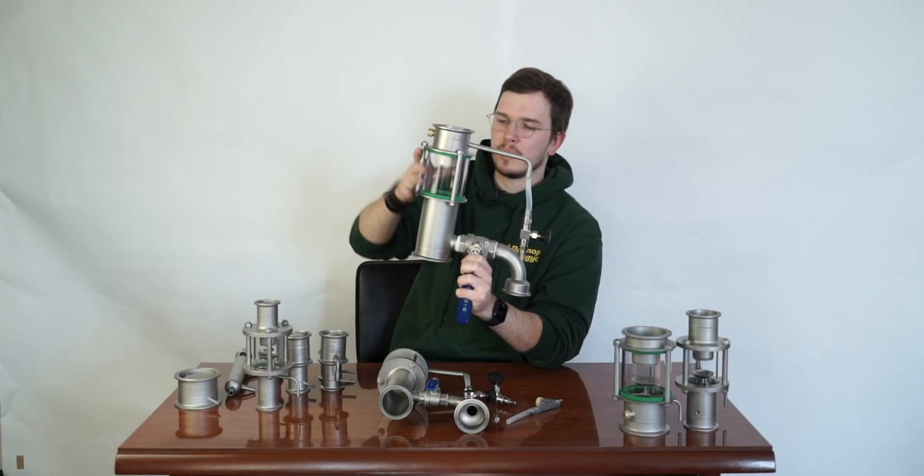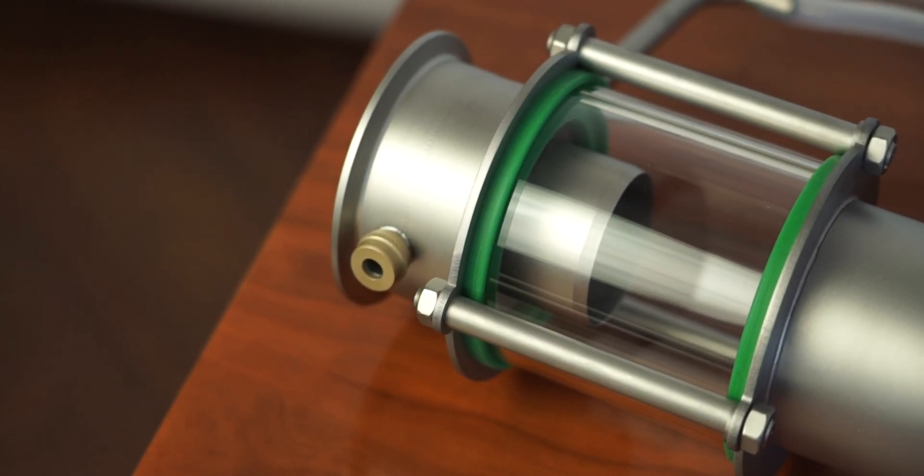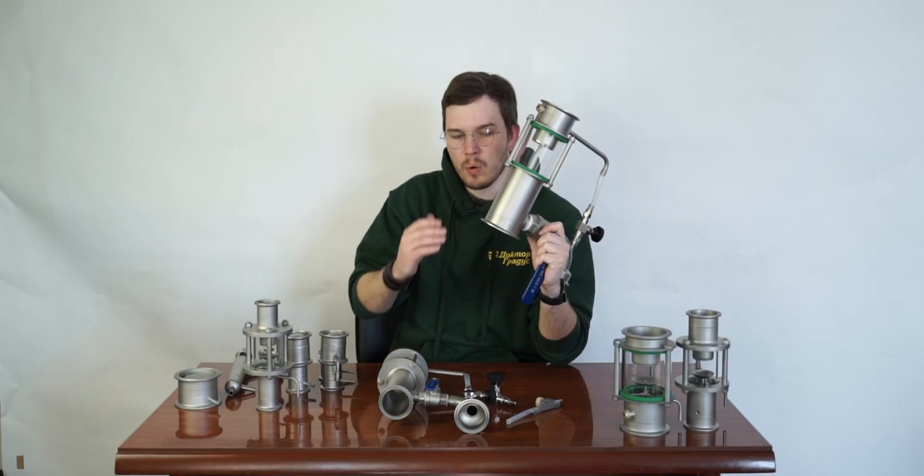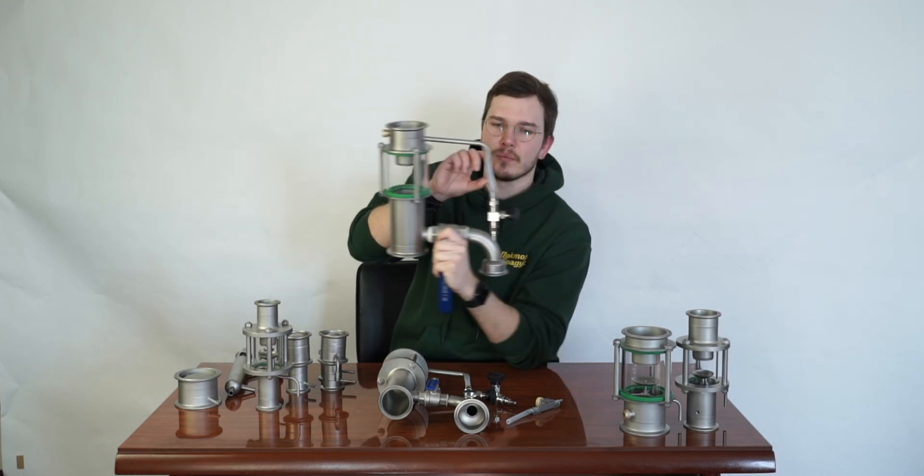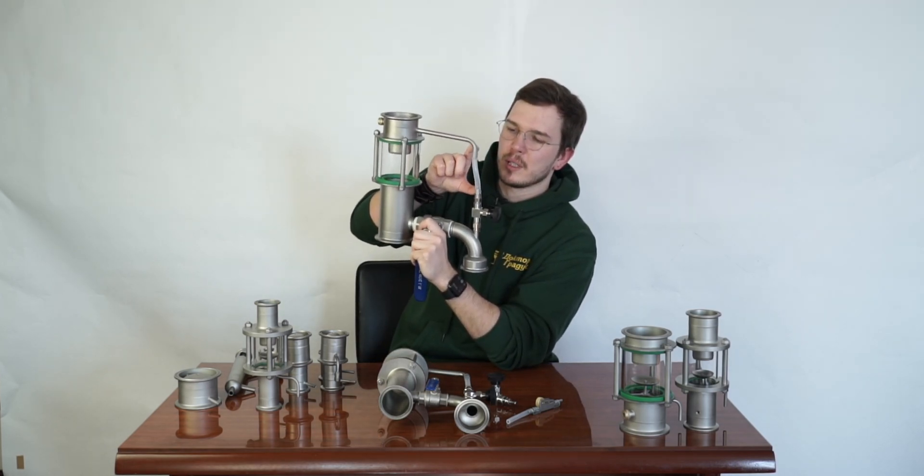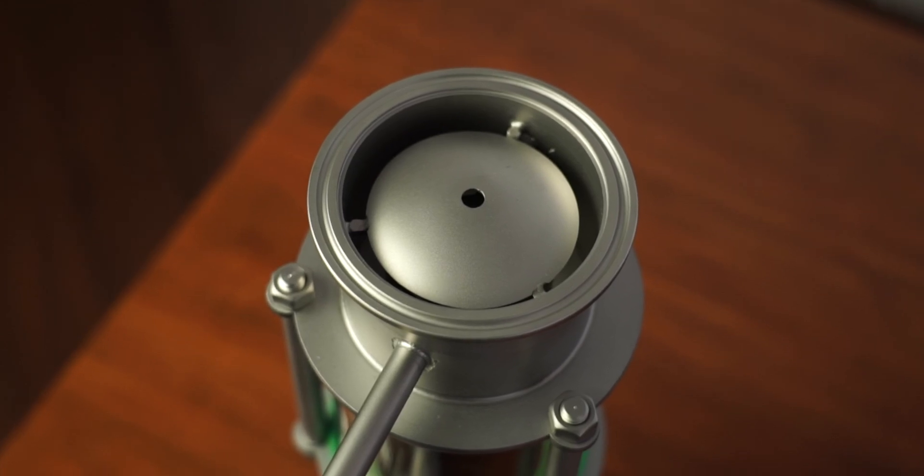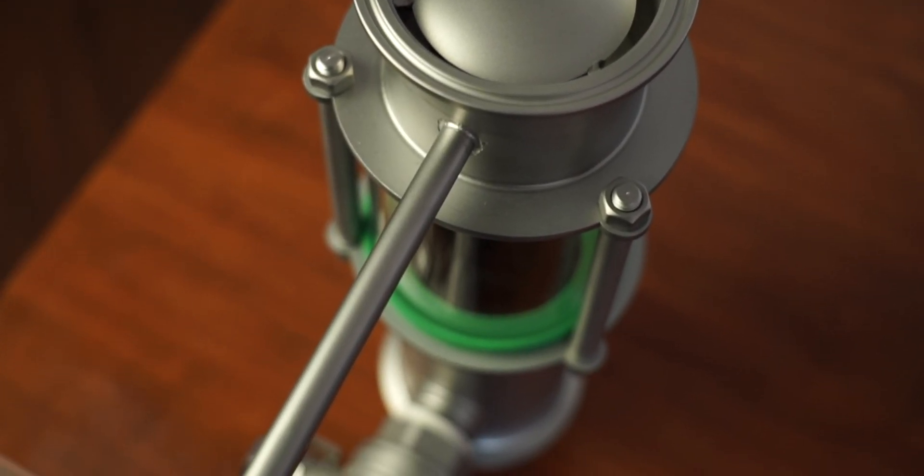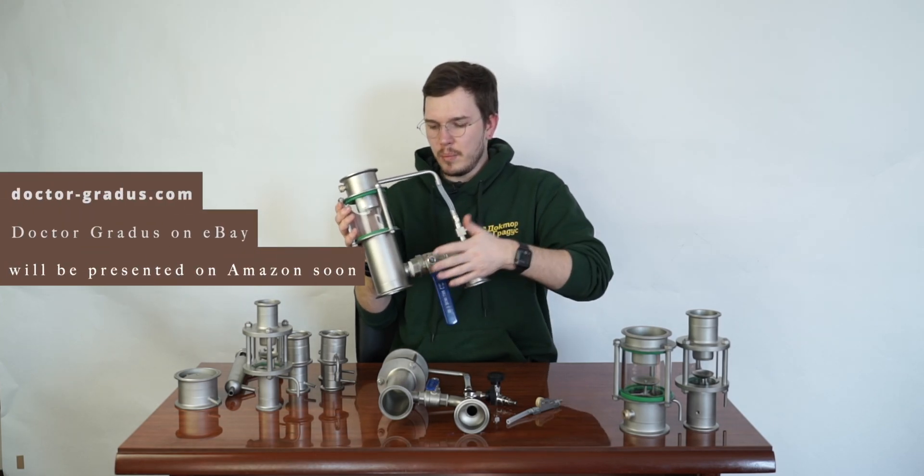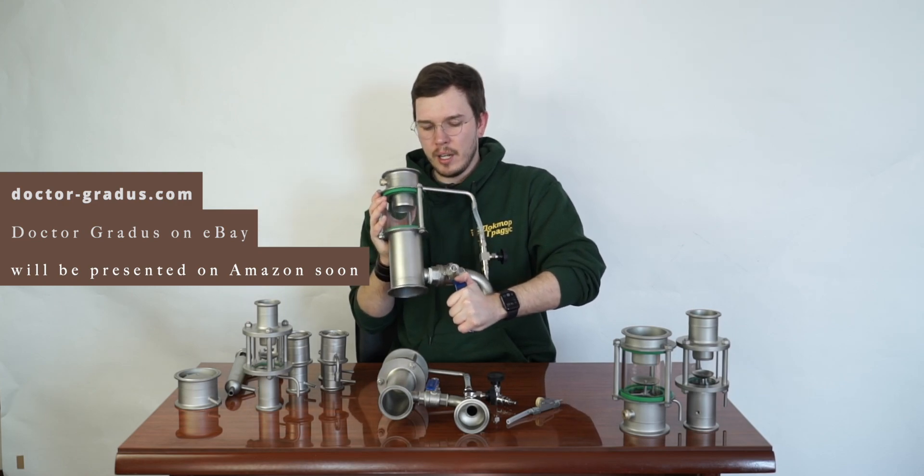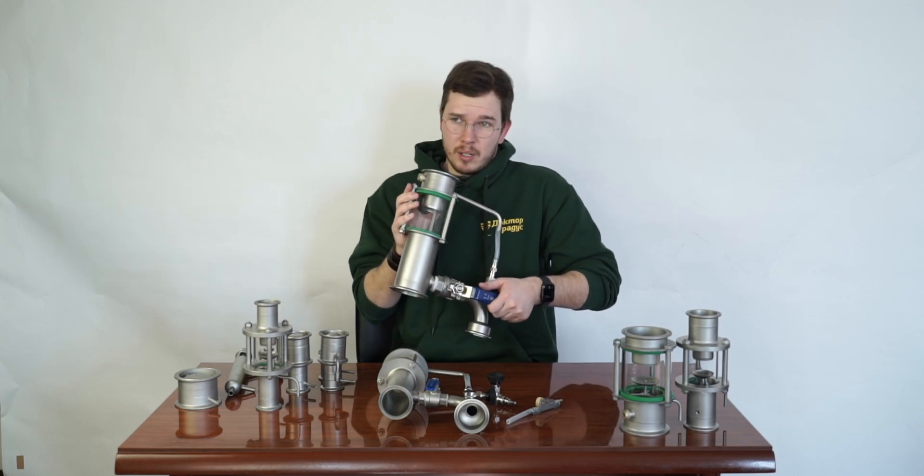On the top, liquid management for collecting the alcohol, already installed the universal thermometer port and over here we can weld anything you like additionally or we can decrease this height if you like, but you just don't need to forget about this space, it's going to be smaller. Anyway, this one is not listed currently when we post this video, but soon it might be available at every source on eBay, on our website and maybe it's going to be also available on Amazon, but we are working on that.